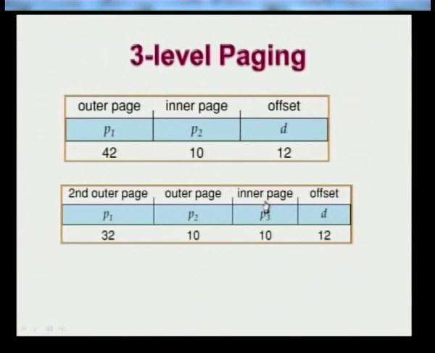If you want to go for four-level paging, again this outer page will be paged and could be separated further. However, it is not recommended because, as we said before, the memory cycles taken for every access into a page table and the loading of a page table are an important consideration, and the speed or performance of the operating system would be affected if you choose an n-level paging scheme. Therefore, modern operating systems only go for three-level paging, and beyond that they follow yet another scheme for variation in paging.